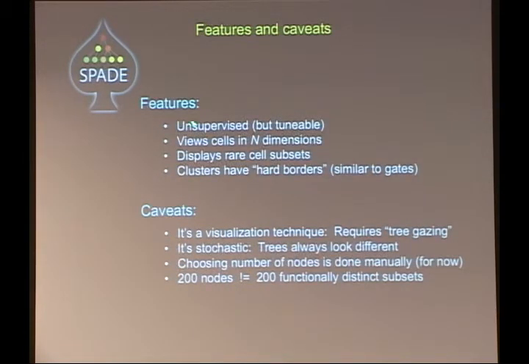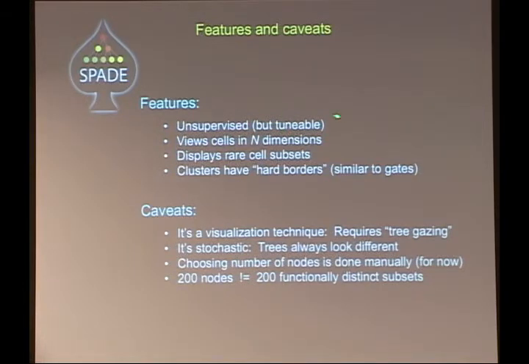So this is my last slide. Basically, from my perspective, one of the nice things about Spade, and actually I think there are a lot of great tools on the forefront of coming out to look at this type of data, and they've got a lot of these different features. You know, the problem of looking at high-dimensional flow data didn't exist before, so there are different groups, including some friends of ours and collaborators of ours at Columbia that are actually here in the audience, that are working on tools to do these types of things, and I think it's only going to get better and better. And Spade is just a milestone toward something that's truly robust and useful to everybody.